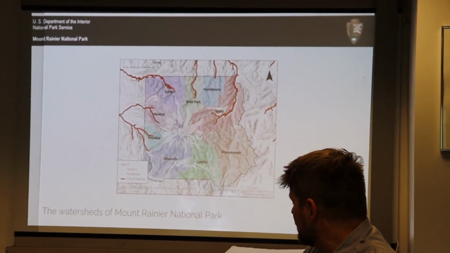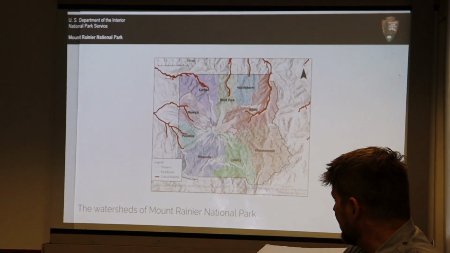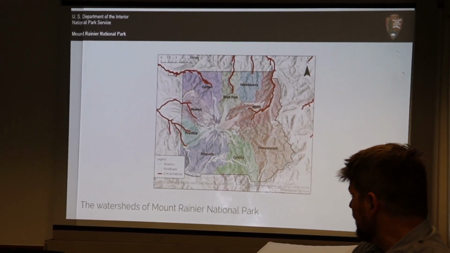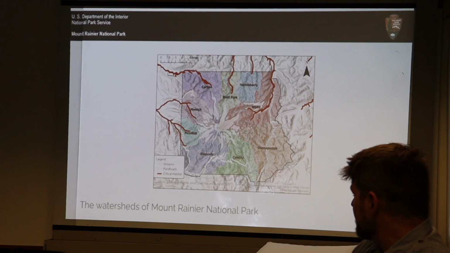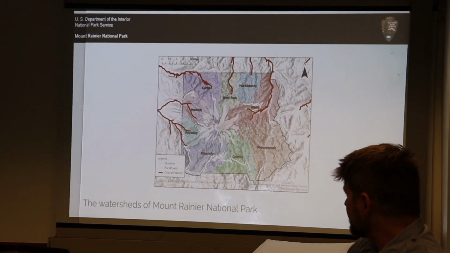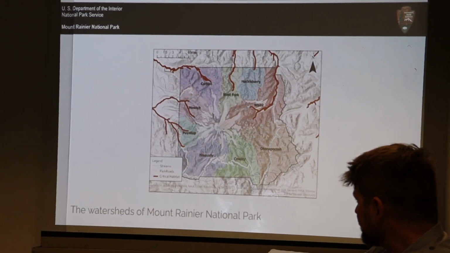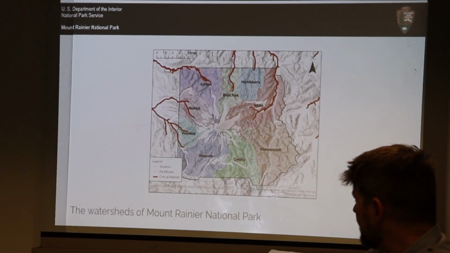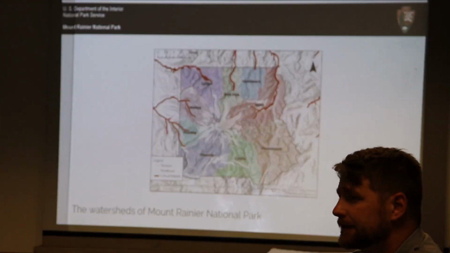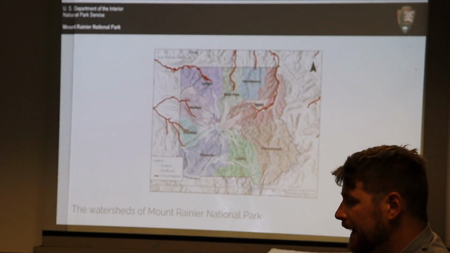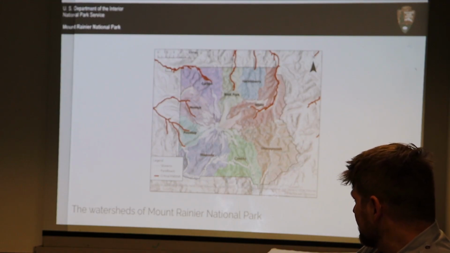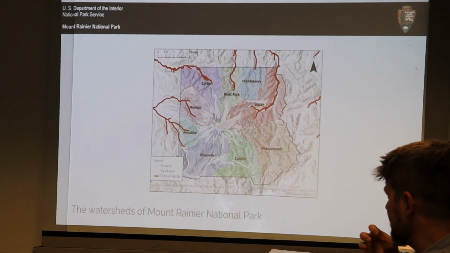But before I get into the projects, let's give a little lay of the land. This map right here is what we call a drainage map. It's showing the 9 distinct drainages within Mount Rainier. The stream habitat that's highlighted in red is all the critical habitat for bull trout within the park. And I'll go a little bit into why bull trout has that distinction. But let's just look at the overall park boundaries and the drainage maps.